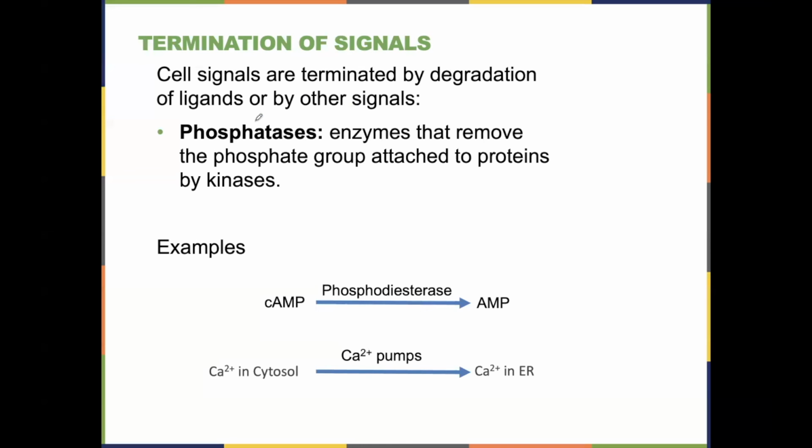Now, just like we saw that kinases, the enzymes that phosphorylate molecules, often turn them on, we have the phosphatases, enzymes which remove phosphate groups that would essentially then turn these activated proteins off. In addition, as we discussed, cyclic AMP, we can convert it to AMP, which would make it no longer active in a signaling pathway through this enzyme, phosphodiesterase. And remember that calcium serves as a second messenger when we release it into the cytosol. We can actually use calcium pumps to put it back into the endoplasmic reticulum and hence end the signal that that is involved in.